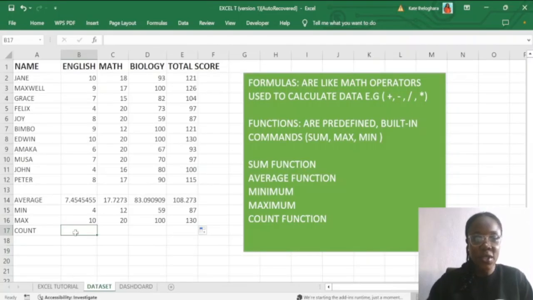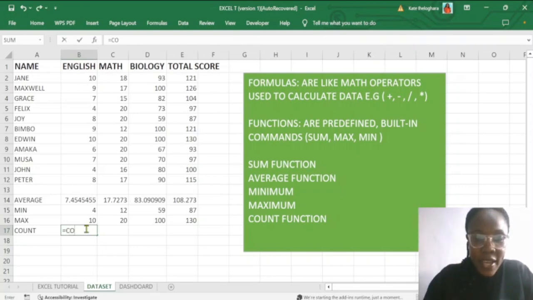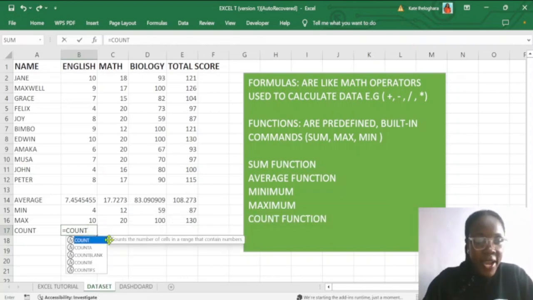The count function. So what the count function does is that it counts the number of cells in a range, right? So you want to know how many numbers are in this range, right? So we are going to introduce our equal sign and type in count, right?